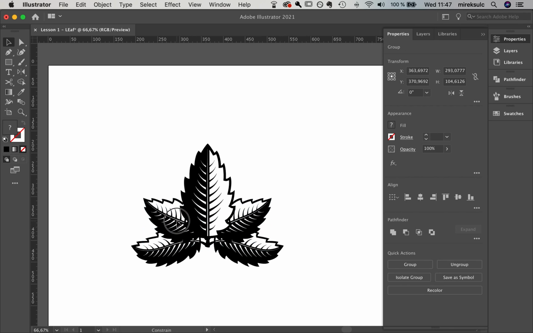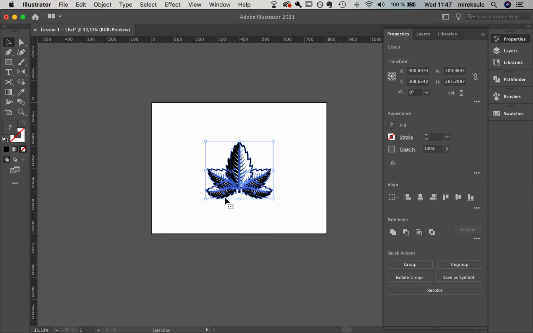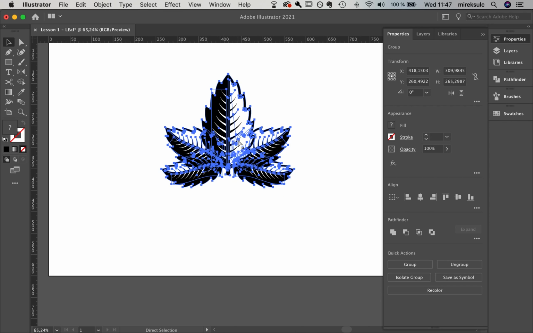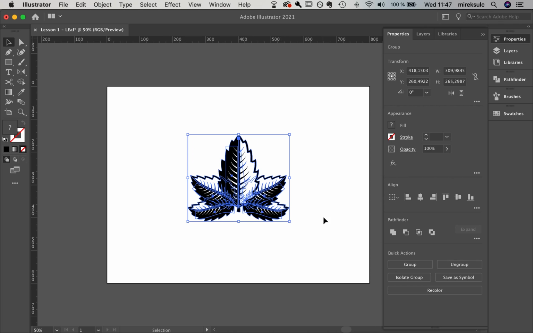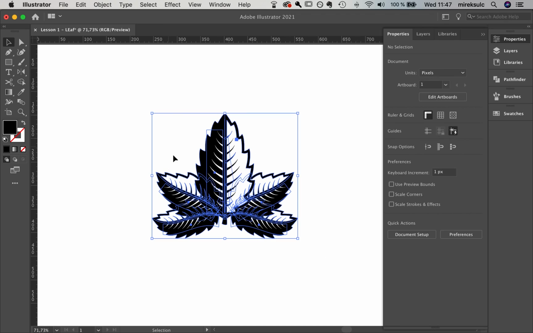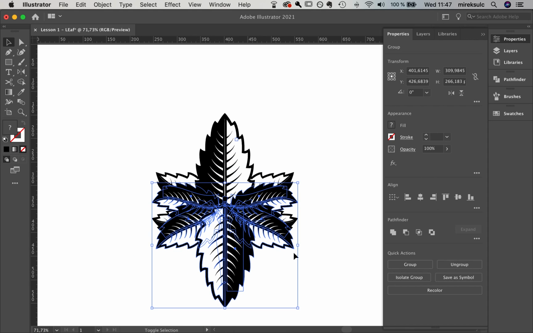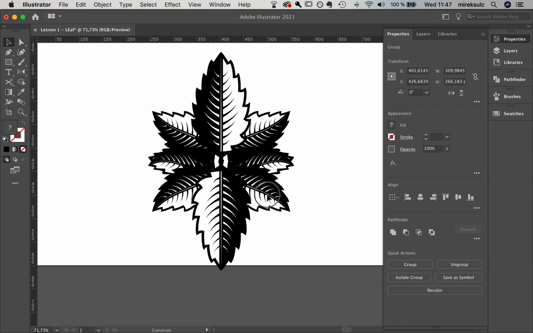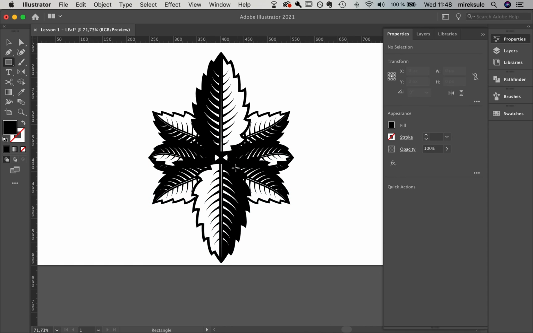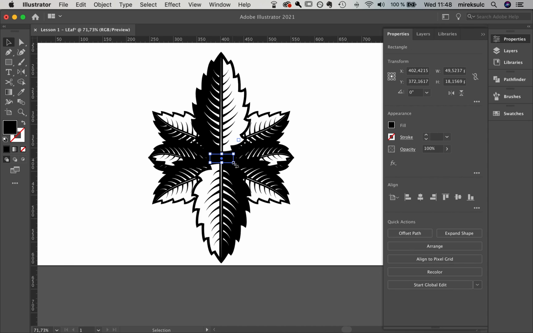And as you can see, from now on it gets really easy, and you can build up the complexity of your illustrations super fast. We started with just one simple leaf, and from here on it's up to you how you play with your illustrations, how you use this, and how you build up your own stuff.